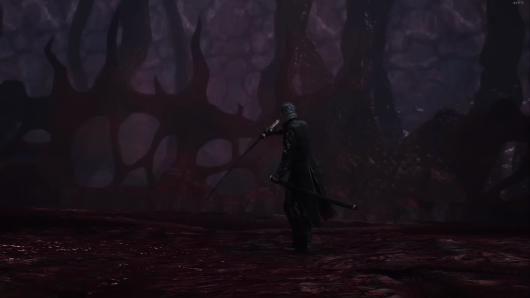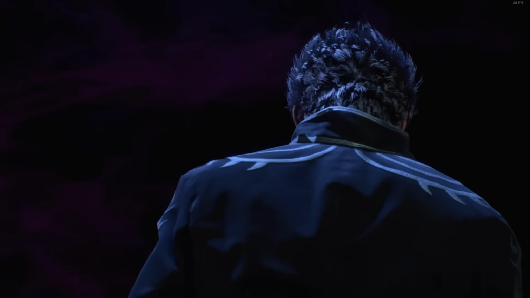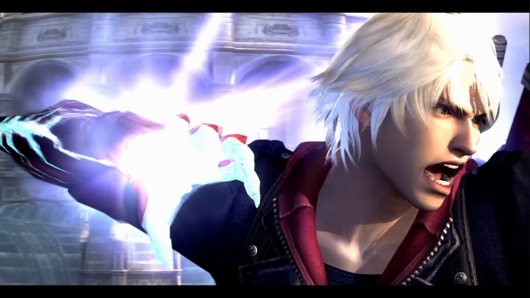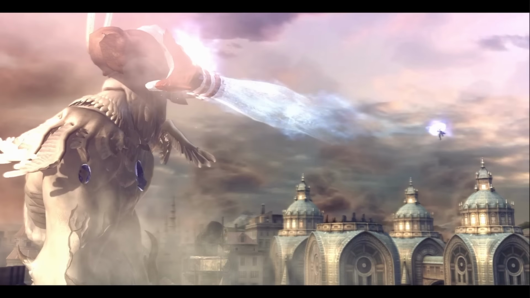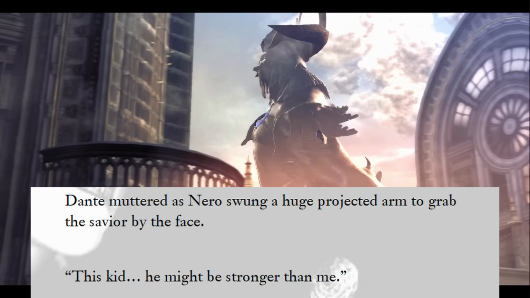This weapon is able to create portals to and from the underworld, and even a shard from this sword will do the trick to get you through there. This katana also quite literally cuts space and time as well. It also provided Nero with the power to defeat the Savior when Sanctus had a last-ditch effort at the end of Devil May Cry 4, and within Deadly Fortune, Dante mumbles to himself that he thinks Nero is more powerful than him at this point.